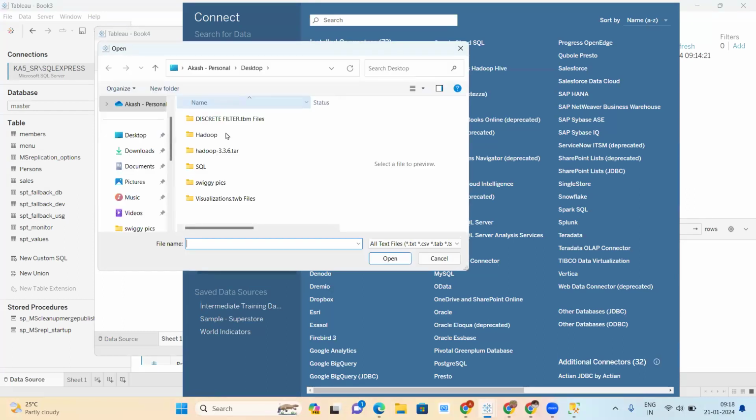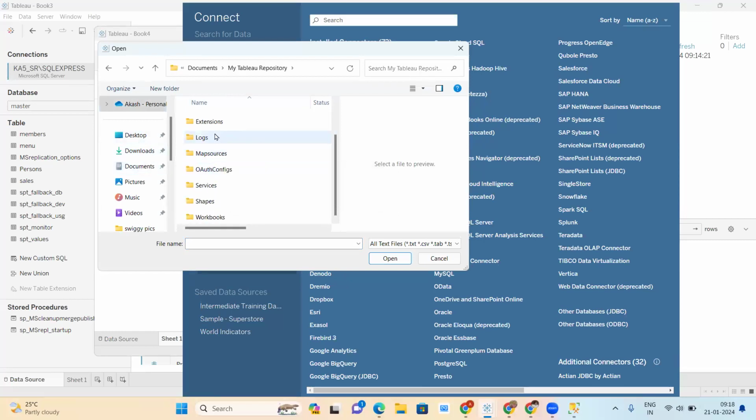When I click here, I will get this, but do I have any CSV in the Tableau repository?